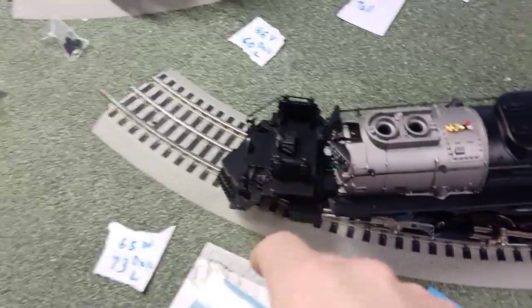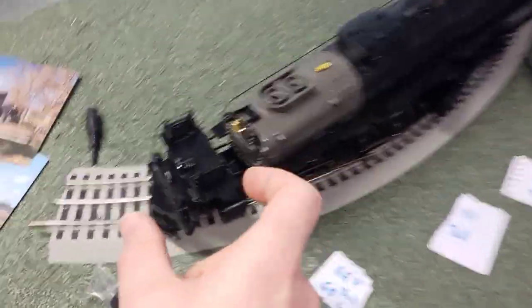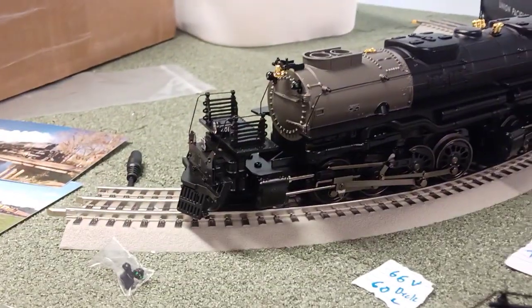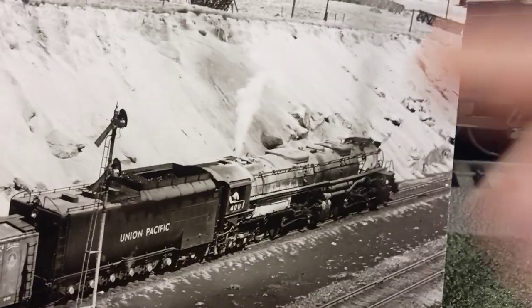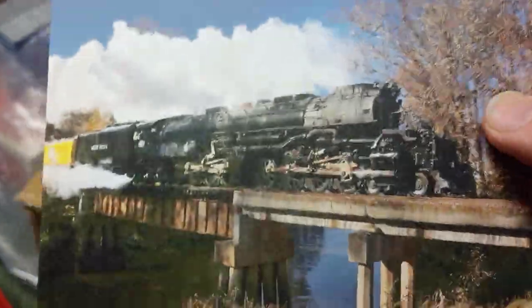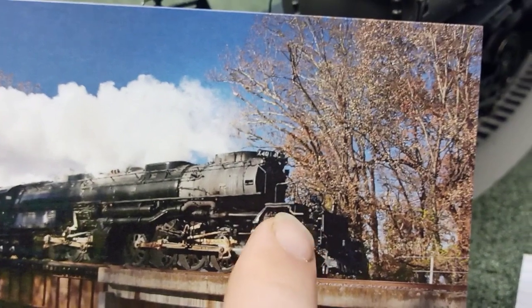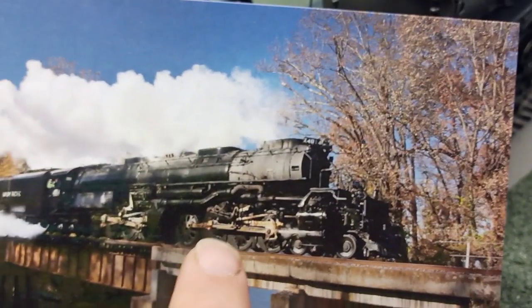Moving to the front — it's a little bit longer on the Lionel, and shorter and stubbier on the MTH. Looking at photos of the real Big Boy 4014, none of them have these radiators on the front. Both the Lionel and MTH have radiators on the front — why? They're not in any photos I can see, including modern 2019 photos where you can clearly see there's no radiator there. Also, looking at photos, the drivers are real silver on the early shots.